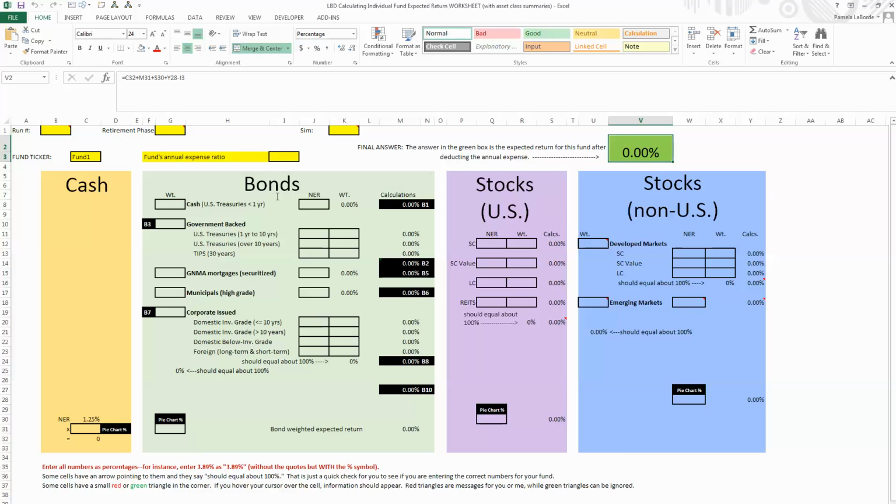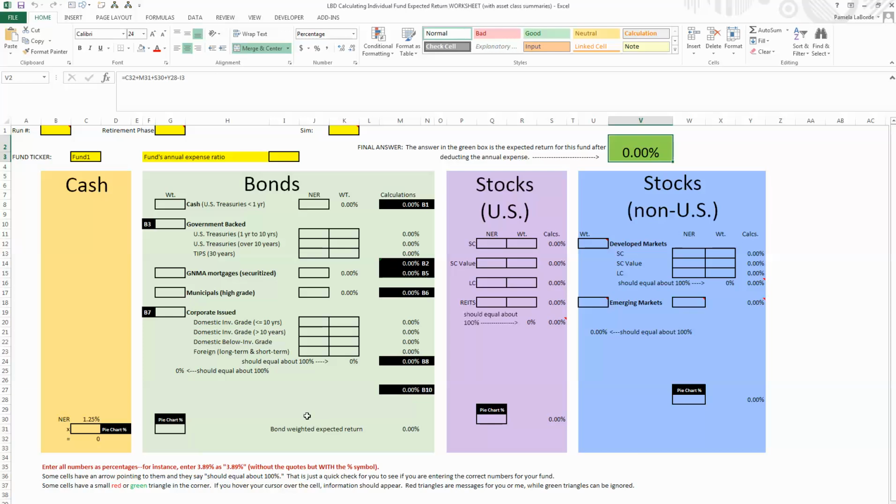Because eventually, either in run number 1 or run number 2 or run number 3, you are going to have to do a fund that has both. One might be all bonds, another might be all stocks, and one might be a combination of bonds and stocks. So you need to know how to do all aspects, all 4 of these shaded areas basically on this spreadsheet.